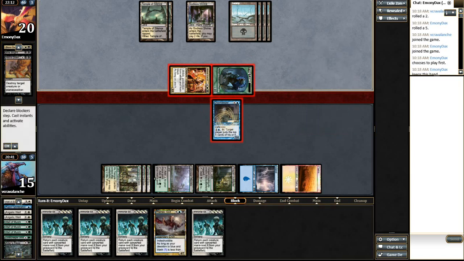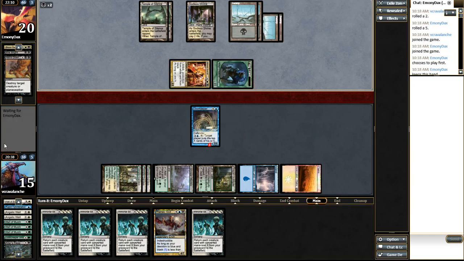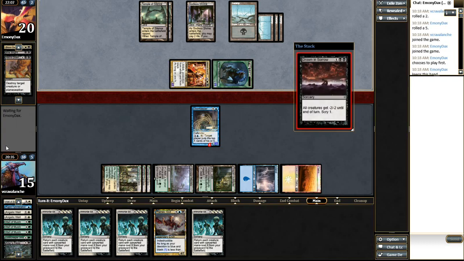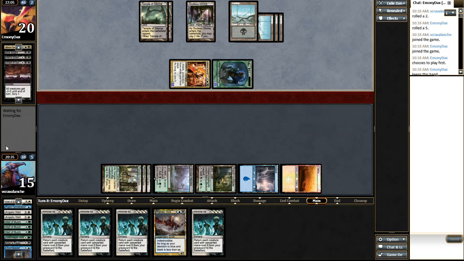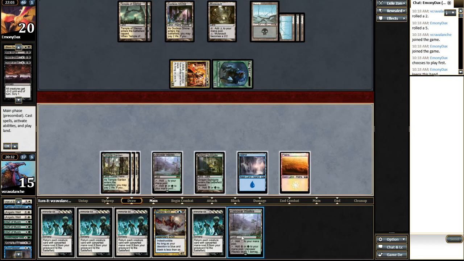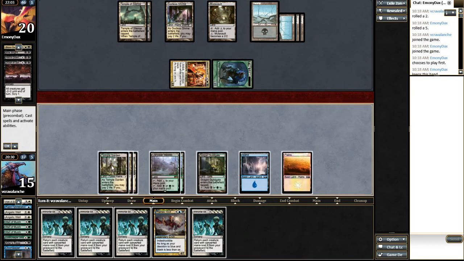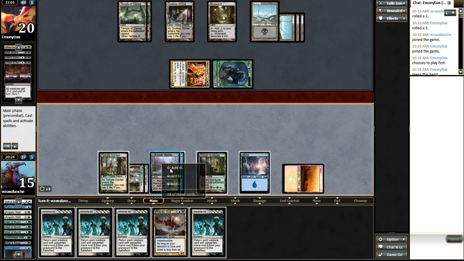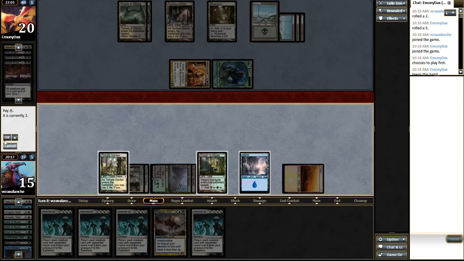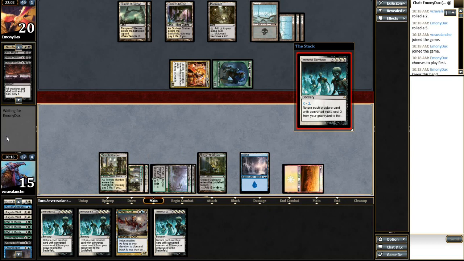There's our Phenox. And another Immortal Servitude. Just dirty. And Drown in Sorrow. Okay. That's fine. A lot of cards that are just terrible versus us. Llanowar Waste is fine. We will Immortal Servitude for 2. So, white, 1, 1. Get them all back.